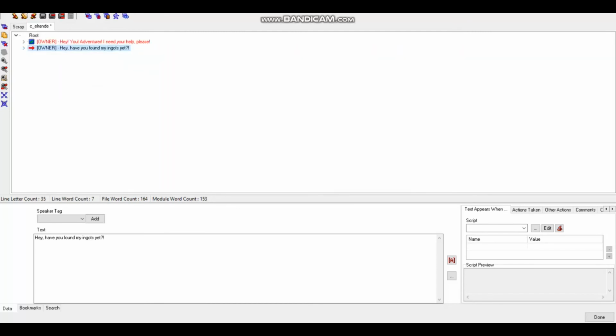So now, if you recall from last time, conversation options are chosen for the NPC based on the first conversation option for which the text appears when condition is true. Okay, let's say that again slowly. The conversation options are chosen for the NPC in sequential order, and it will play whichever one has this text appears when condition as being true. Now, if this does not have a condition, then it is always true by default. So whatever conversation is at the top, that's the one that's going to get played.